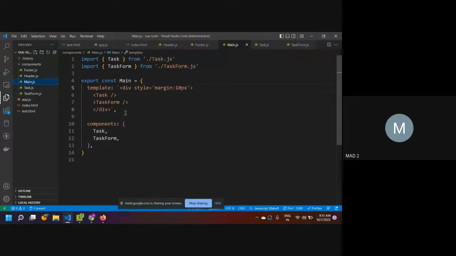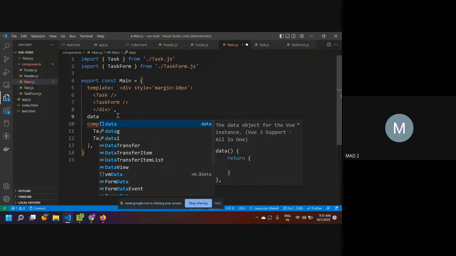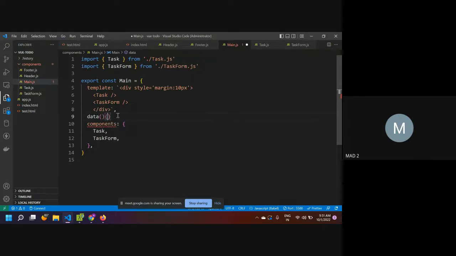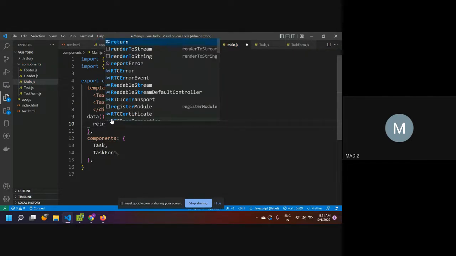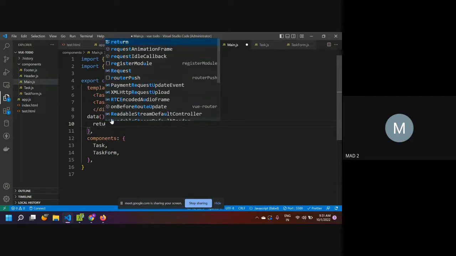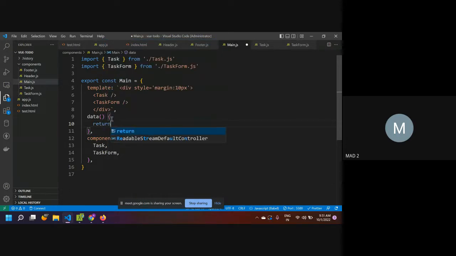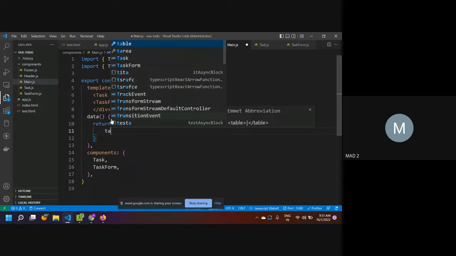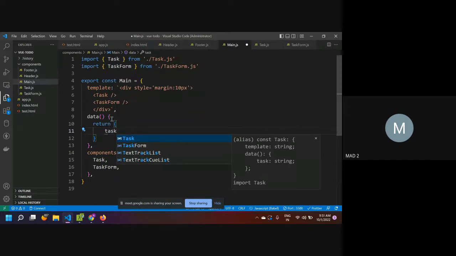Inside the main component, we need the data, so I will keep all the tasks under this tasks array.